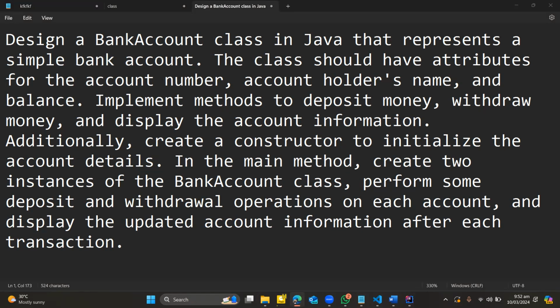Implement methods to deposit money, withdraw money, and display the account information. Additionally, create a constructor to initialize the account details. In the main method, create 2 instances of the bank account class. Perform some deposit and withdraw operations on each account, and display the updated account information after each transaction.